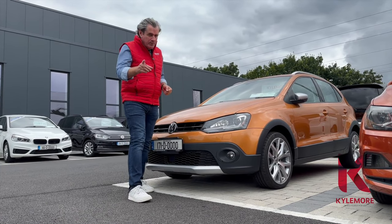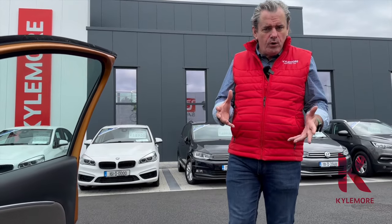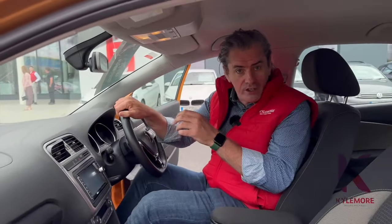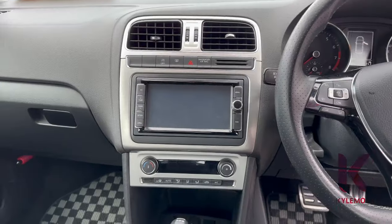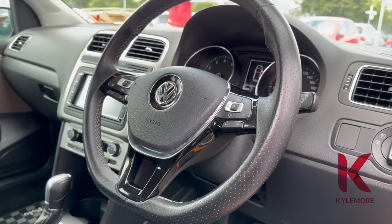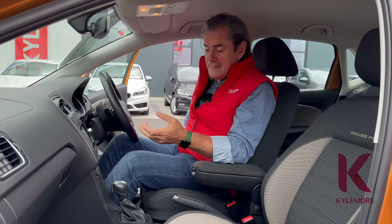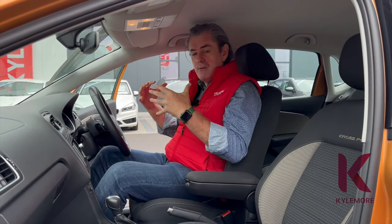It's actually a very sensible buy because it'll be worth a little bit more when you're trading it in. Inside the Polo Cross you do get a couple of extra little bits. On the seat it says Cross Polo, you get a slightly different steering wheel, still a DSG box, and it's got a little touchscreen in it. That's kind of the big difference on the inside of the Cross, but you do feel taller in the car. If you pump the seat up you can get really high up. So if you're a little bit shorter, the Polo Cross might be the answer to what you're looking for.